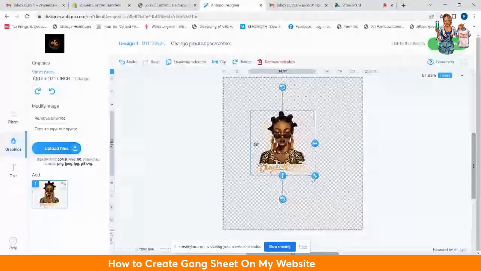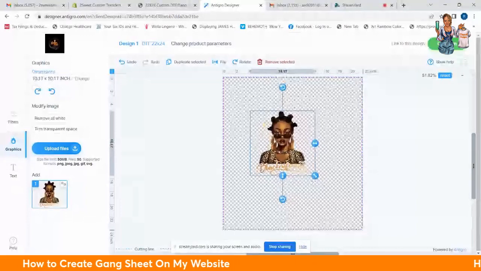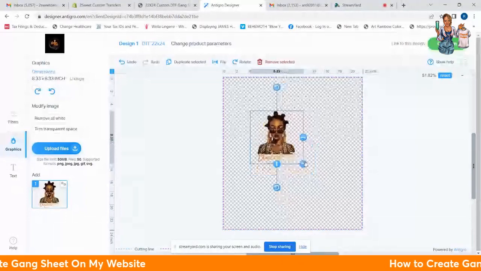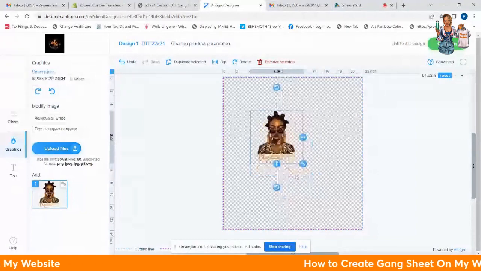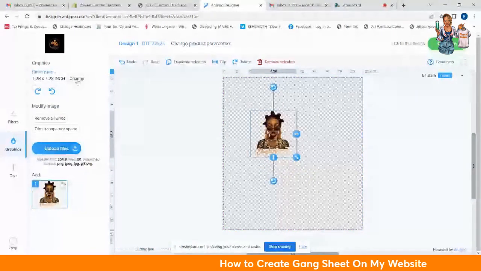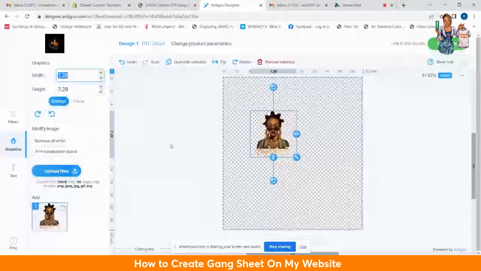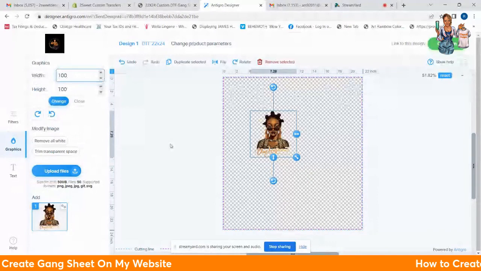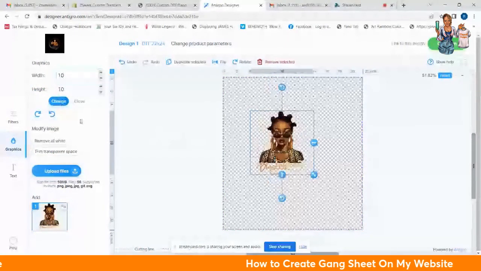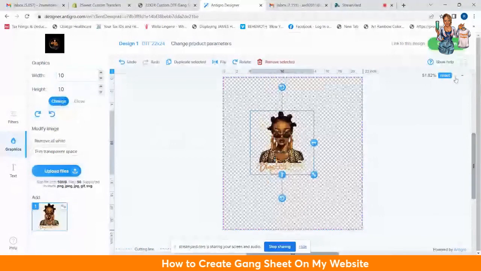Or you can go up here if you can't get your precise size by pulling it in and out. You can click on change, and just say you want it to be a 10 by 10. You can hit change, and then it'll go ahead and change it for you.